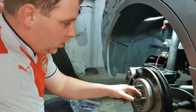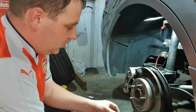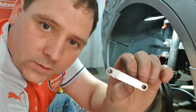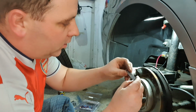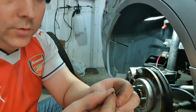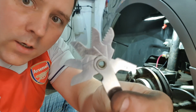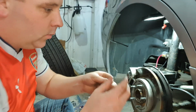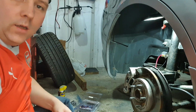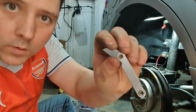So the best way to work out what you need from the tap and die set is you get a little pitch device like this. It gives you your metrics and your pitches. So what you do is on some of these little blades that pop out, you can see they've got teeth on them. Then you measure them up until they sit nicely and give you the right pitch, because there's numbers on them. I don't know if you can see that.